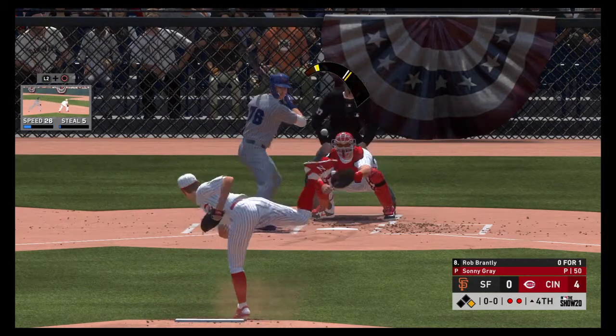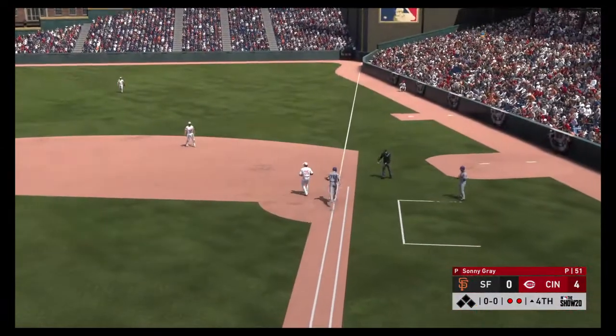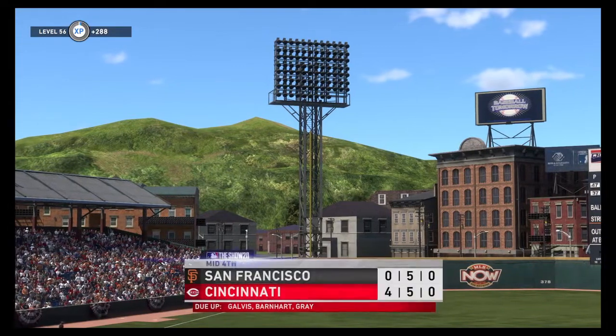Into the box, Rob Brantley. And he puts it on the ground to second. Moustakas is there. On to Dietrich at first, and that'll end the inning.